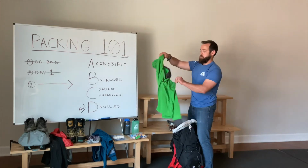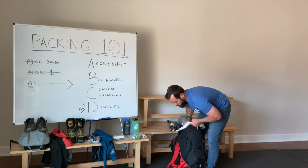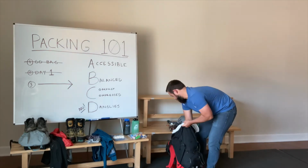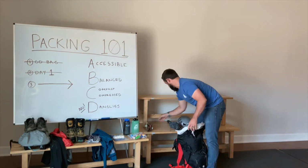Spoon, bowl, even our mid layer, yeah, if the weather's nice enough, that can go deep into our backpack as well. So that pack's starting to fill up, but there's still plenty of space. You can see the exterior of that pack is nice and smooth.